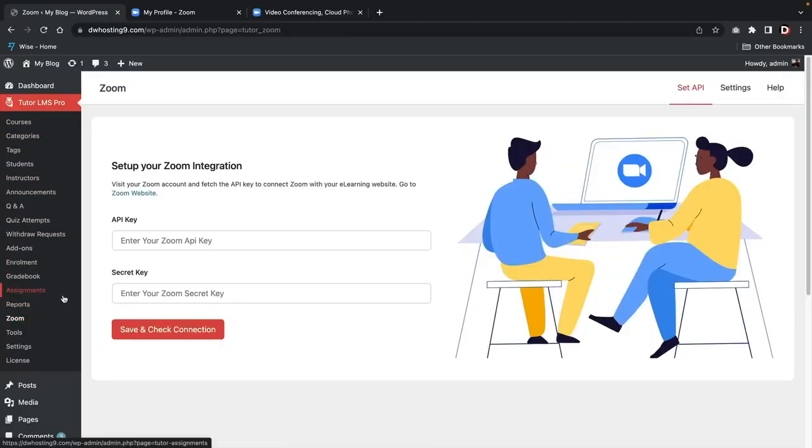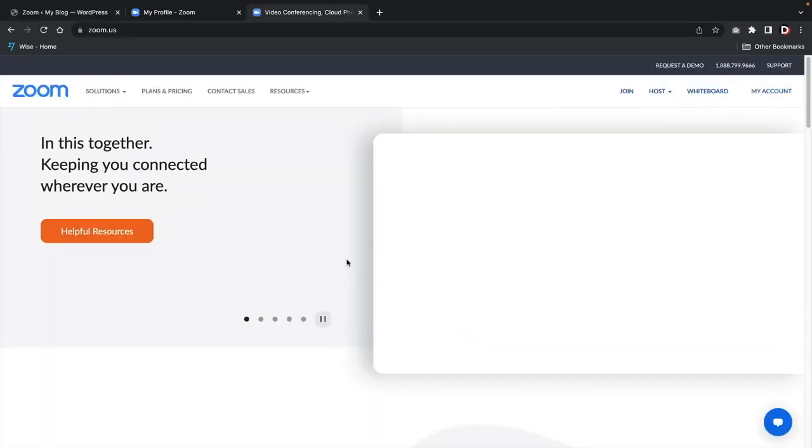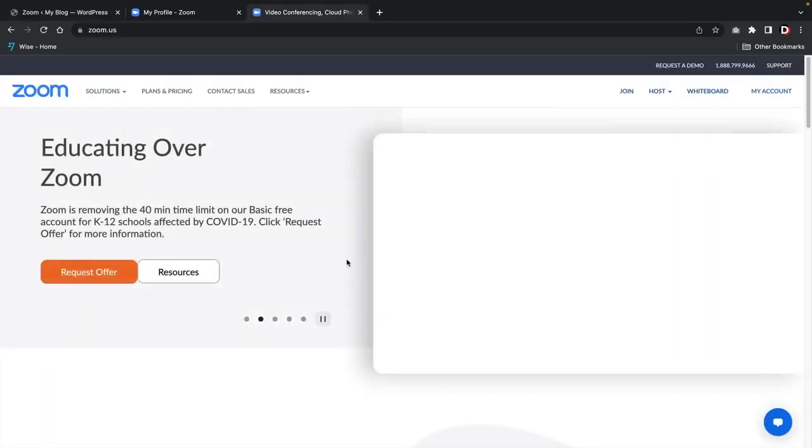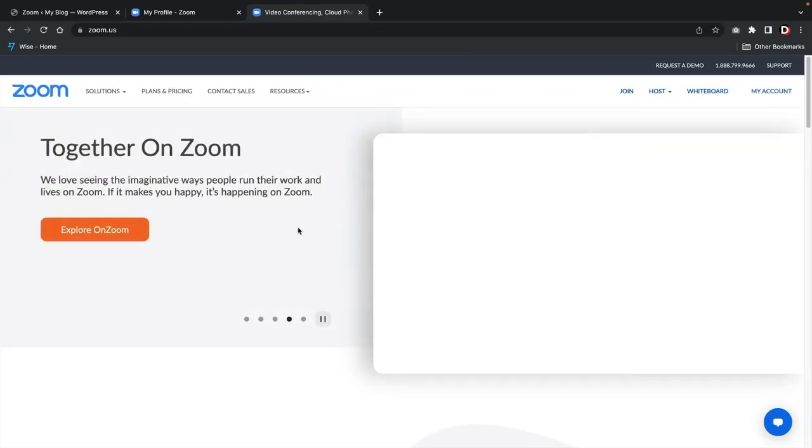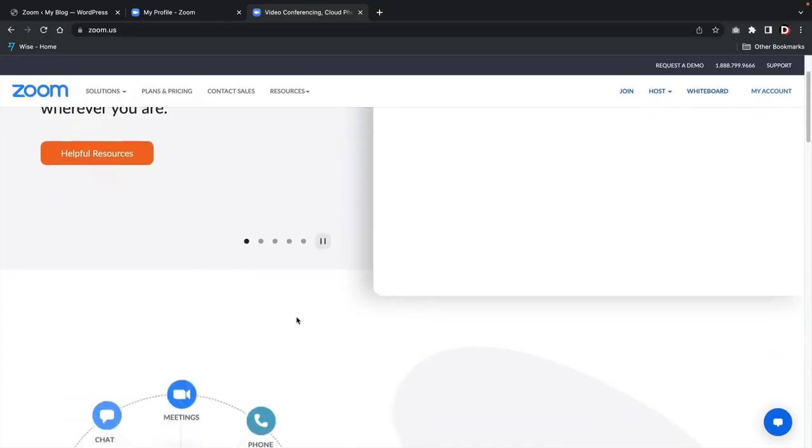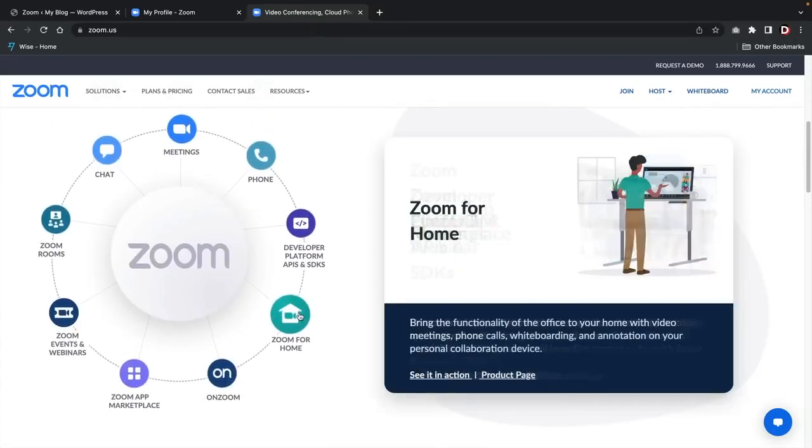Now you will need to make a Zoom account. This is zoom.com, and in case you don't know, Zoom is a platform where students can connect all from one location. It looks like right now their website is having problems or something. It's a little weird, but a lot of workplaces are also using Zoom. In fact, a lot of workplaces are now integrating remote locations where people can just work from home using Zoom. So it's a very popular website.